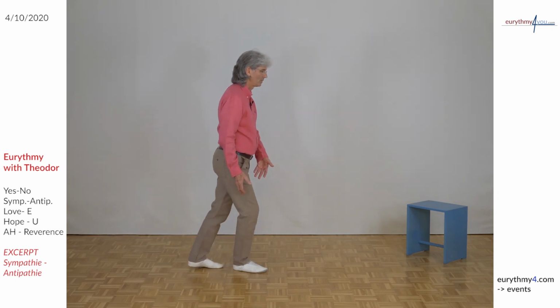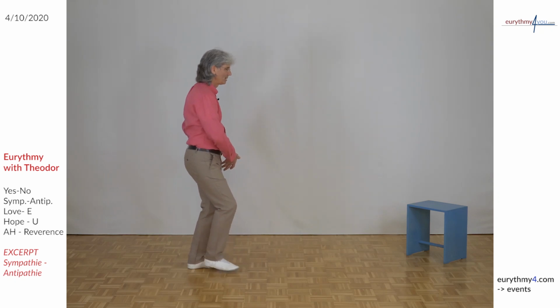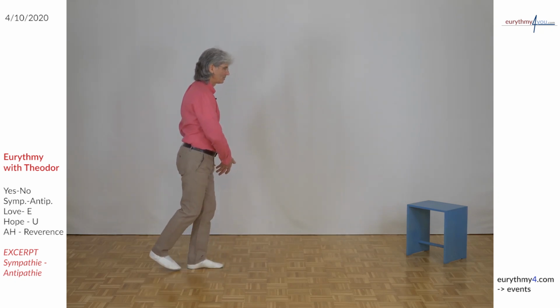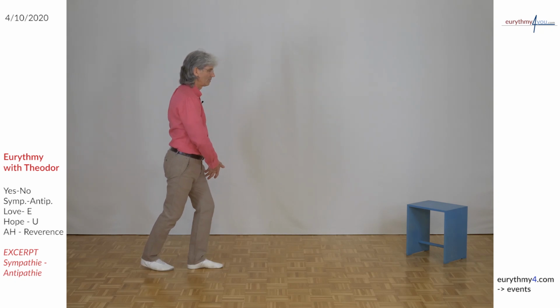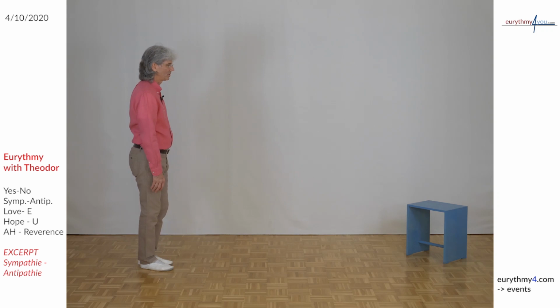Wow. And feel your feet, the balancing what they're doing for you now. Great. They're nearly trembling, putting all their effort into helping us to walk. Feel your legs for some seconds now, please.